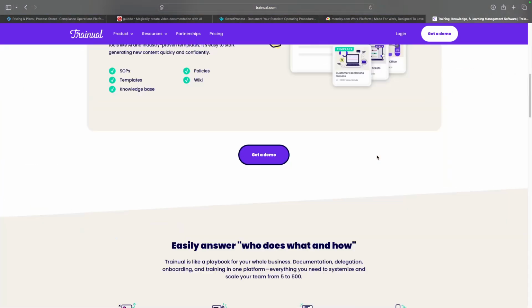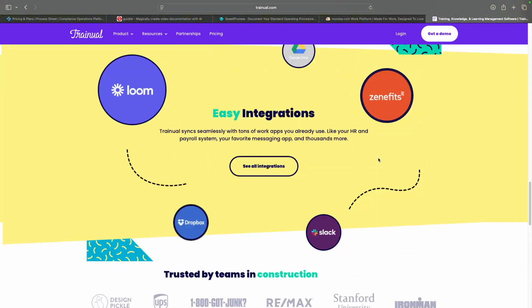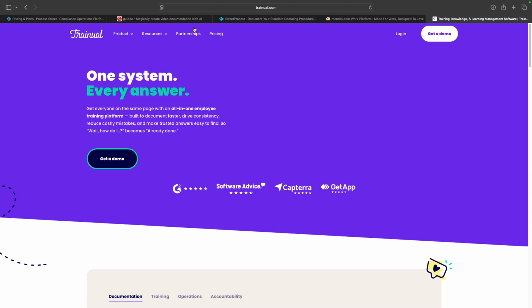So again, this is kind of a specific use case consideration. If onboarding is a pain point for you, if you've got a lot of kind of technical processes that new hires are going to need to be familiar with, this is a really good way of kind of enforcing that and getting that knowledge across. If what you're looking for is more of just a kind of straight documentation tool, I'd probably recommend looking elsewhere, just because it's a bit heavy just for that, and you can probably get to where you're going with a slightly lighter tool.